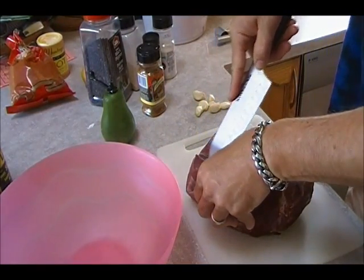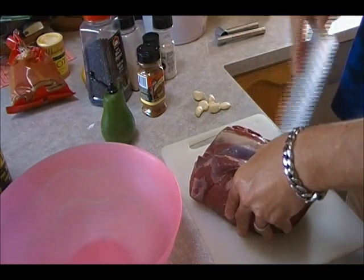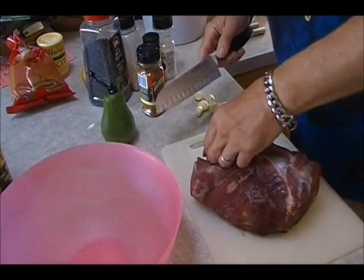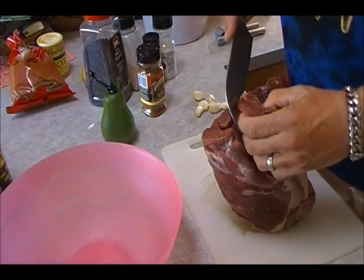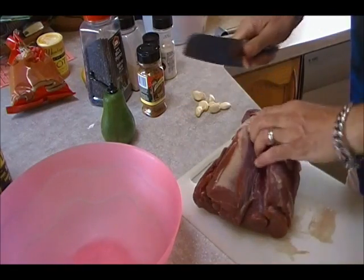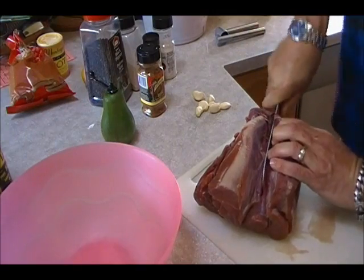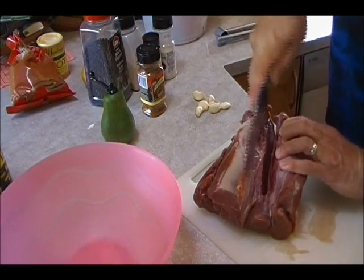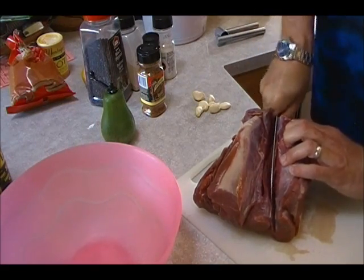So what I'm going to do is separate it out from the ligaments. There's a couple of nice pieces there we can slice up for jerky. Right here there's a really nice piece. So we'll just pull this out. Big thing is make sure you have a nice sharp knife when you're doing this stuff. Okay?